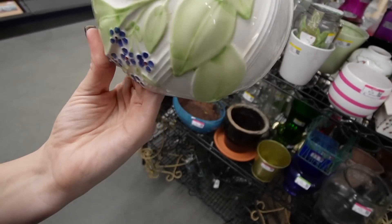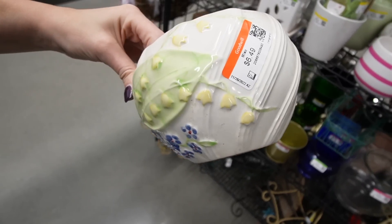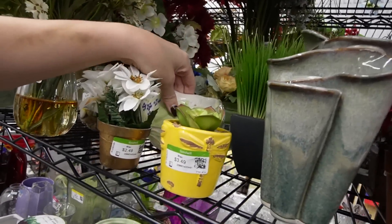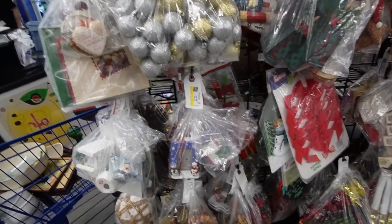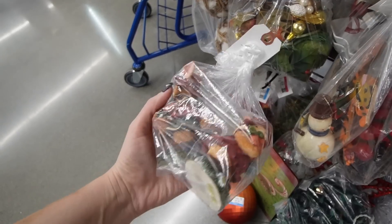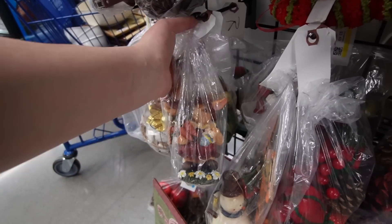Oh, that's dirty in there. It's kind of pretty. $6.50 though. I don't know if I want to pick that up. I'm going to poke around the Christmas section for a few minutes, and then I think I'm going to get out of here. Keep rolling for the day because it's already 4 o'clock, and I still have two more Goodwills that I want to visit, so I've got to keep moving.